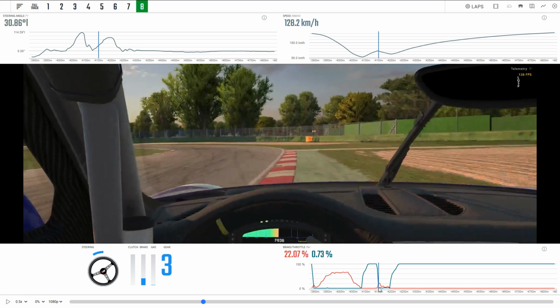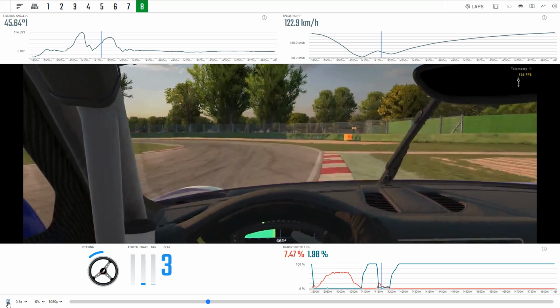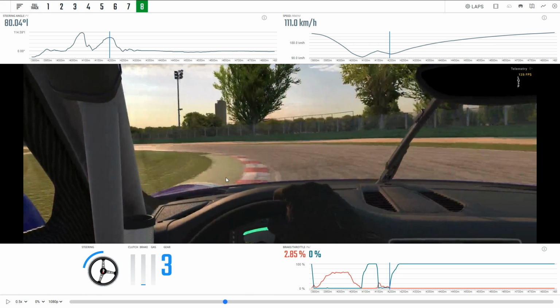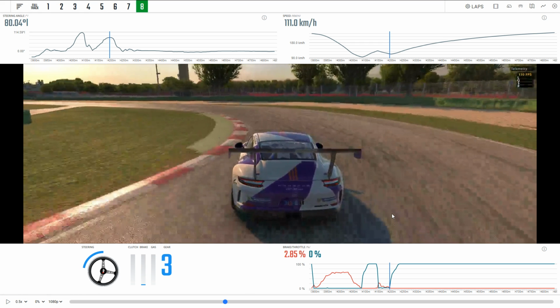Now there isn't really much of a braking point to speak of. Rens is only braking about 22%, and that's really just to rotate the car because the exit speed out of the turn 14 is not that high. So off the curb and then back on the power before we've apexed. So that's the goal, to be on the throttle as soon as possible, but not straight to full throttle.